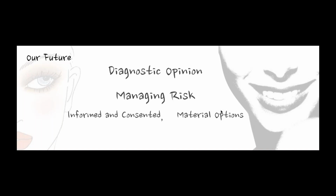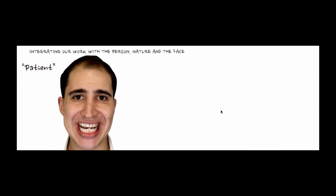And by the way, not only do you take on risk, but the doctor and patient take on risk. Not everybody is restorable. And I think we need to be able to look through the cases and figure out what's the best option functionally and aesthetically for them. So that's an informed consent piece, and you need to be able to communicate with your doctors and your patients about that. And last, and what we'll focus a little bit on today, is really about the material options and how we work through the process of the materials.